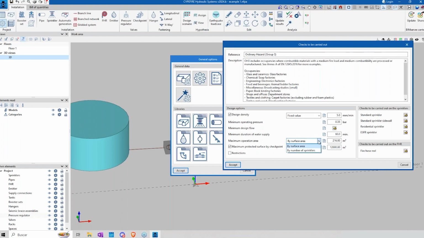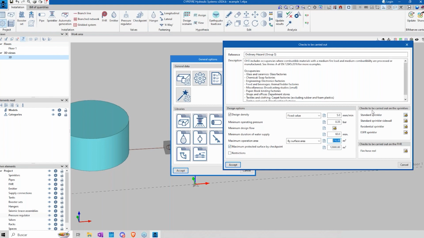We can choose if it's by the number of sprinklers or by the surface area. It's very important. And then we can change those, the maximum operation area, of course. And we can choose if we want to carry the maximum protected surface by the checkpoint.